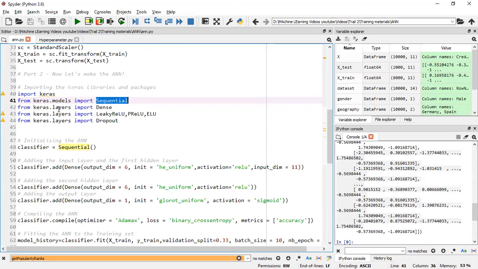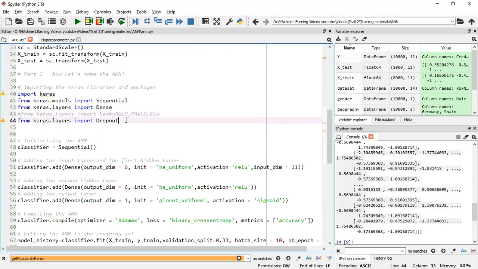Then after that, any hidden layers that you need to create, at that time, you will be using this Dense library. And for that, you'll be importing from keras.layers. And then you can also import different kinds of layers like LeakyReLU, which is an activation function, and other types of ReLU functions. Not important this particular statement right now, but later in the upcoming sessions, I'll be discussing them more.